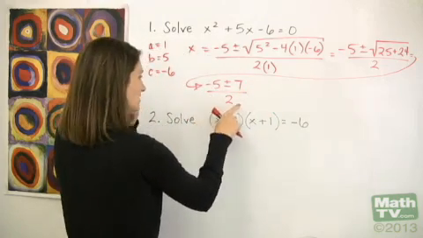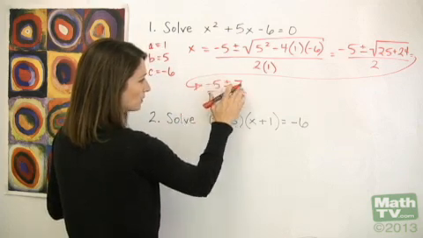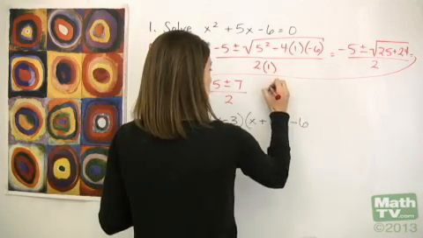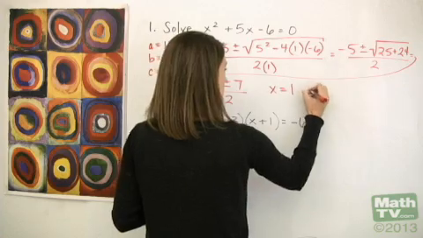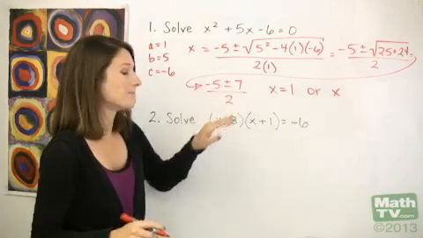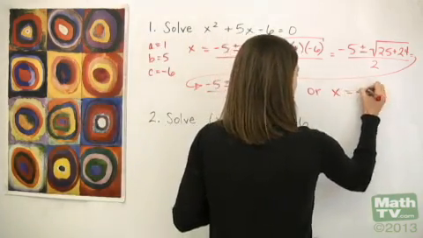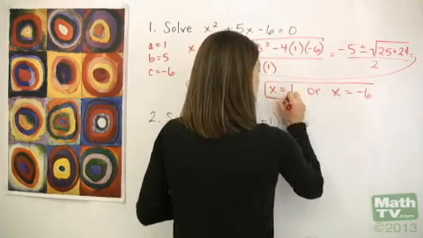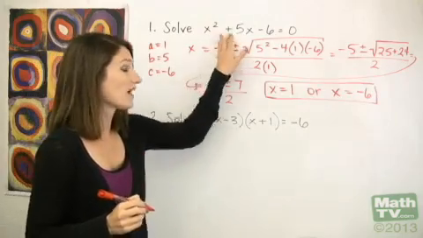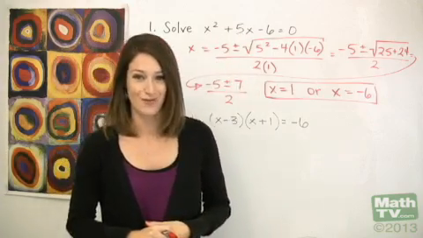So then we need to find these two solutions. If we find the first one, negative 5 plus 7 is 2, over 2 is 1. So one of our solutions is x is equal to positive 1. Or our second solution, we have negative 5 minus 7, which is negative 12, divided by 2 is negative 6. So these are our two possible solutions for this quadratic equation. And again, you could have found that if you used the process of factoring, but this is what it looks like when we use our quadratic formula.